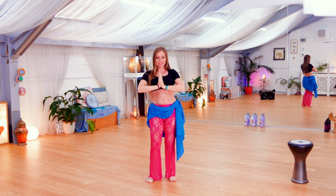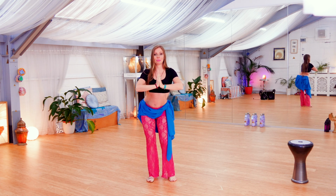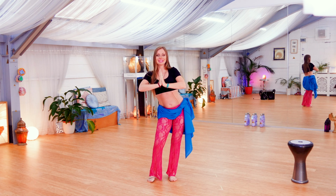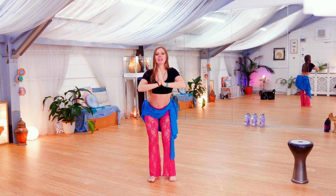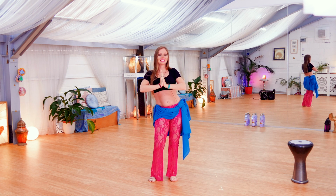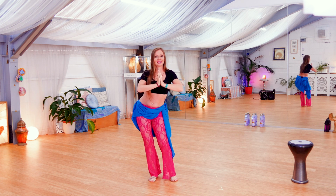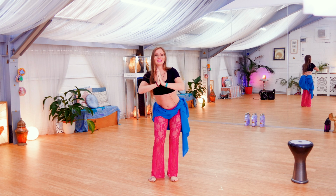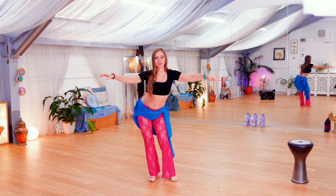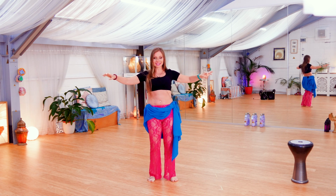If you want to, as we're here, we can bring our hands into this position here. You might know this, if you're a yogi, you might know this as Namaste, or in belly dance, perhaps referred to as genie pose. Just bring the hip the other way. So I'm going to answer for you in the comments on YouTube what the muscles of the upper half are that we're utilizing there.